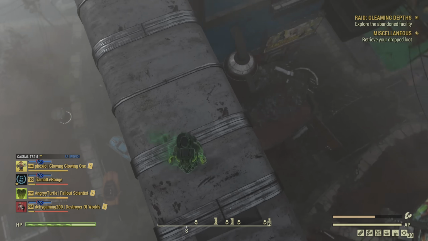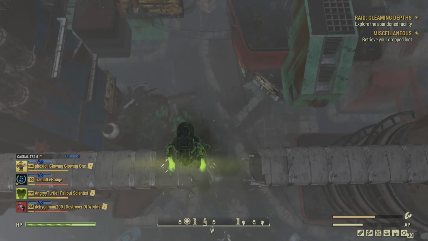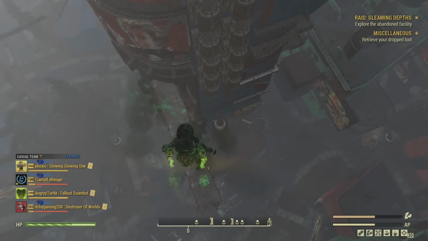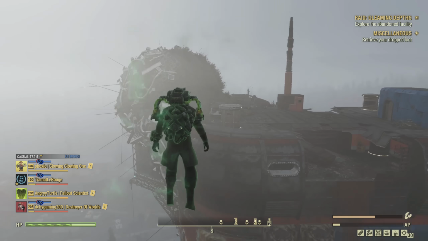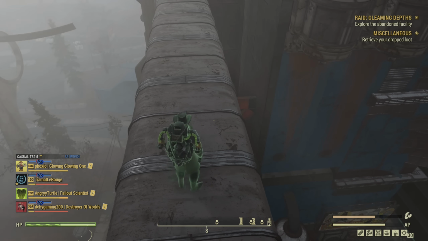Just remember, if you want to look down, you need to be moving backwards when jetpacking, and it works perfectly fine. As long as I move backwards and look directly down, I'm going pretty high. As you can see, that's how I'm going with normal jetpack. So that's one. The coolest one.